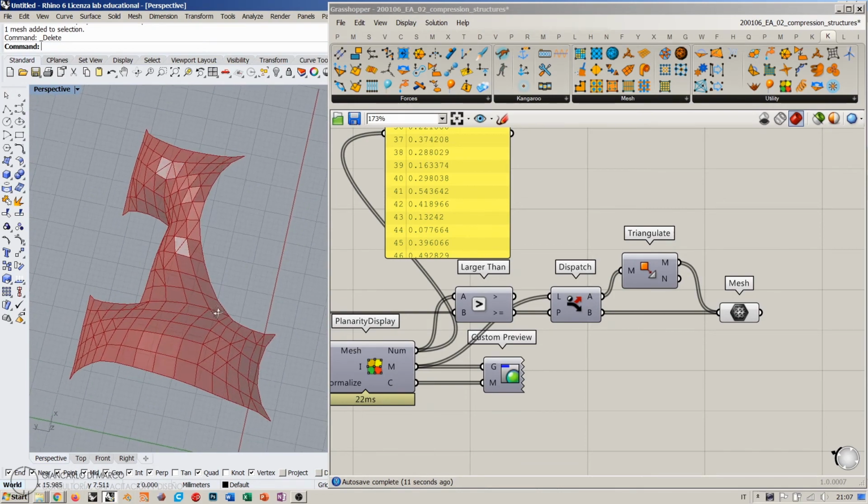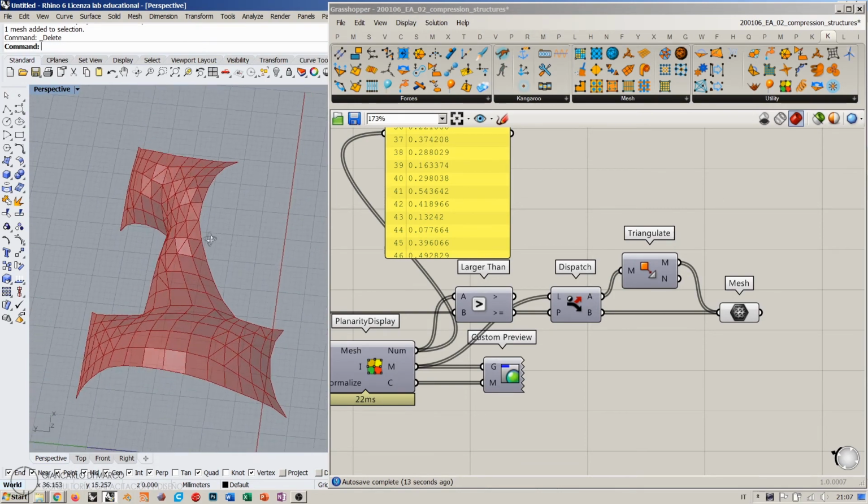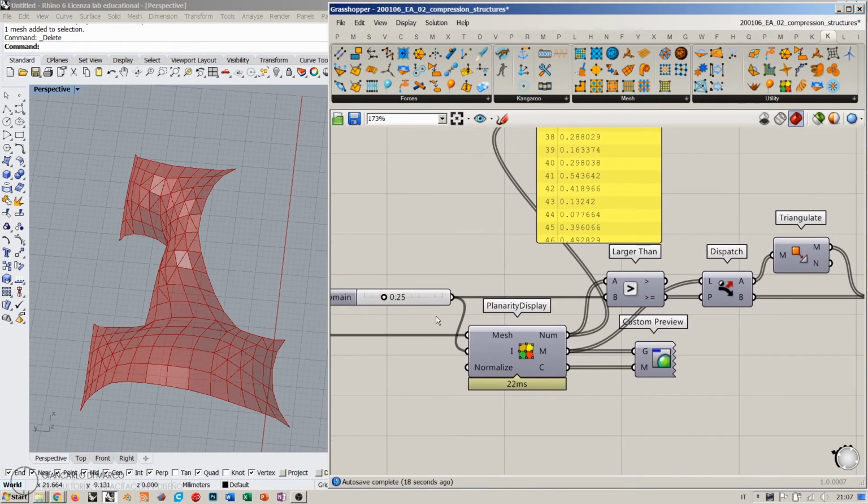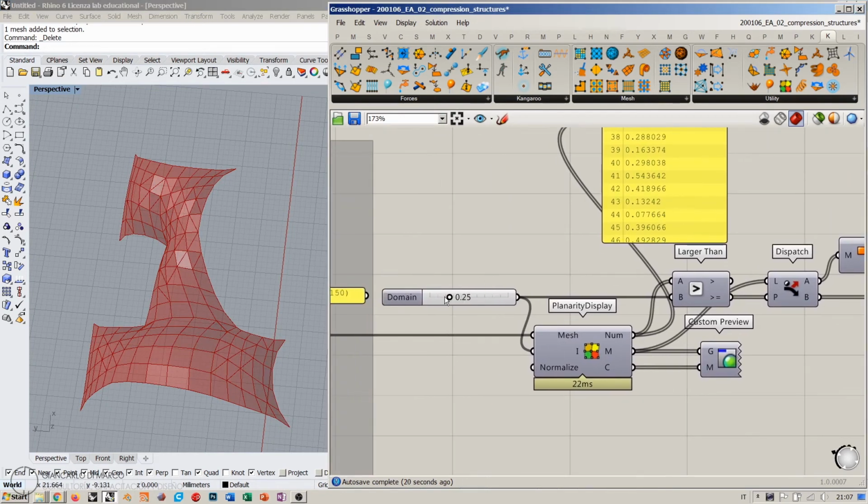But I am optimizing the presence of triangular panels according to the maximum deviation that I can accept in my project. If I decrease this, I will have more triangles, of course, but if I can consider more deviation, then I will have fewer triangles. It depends on the frames that I will be using.